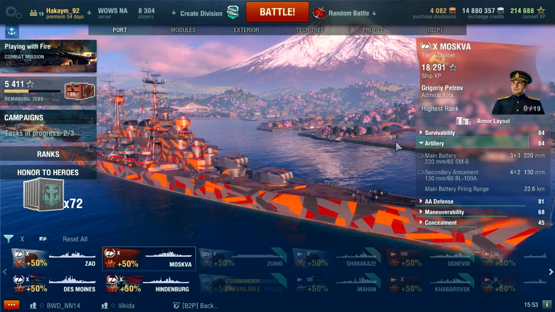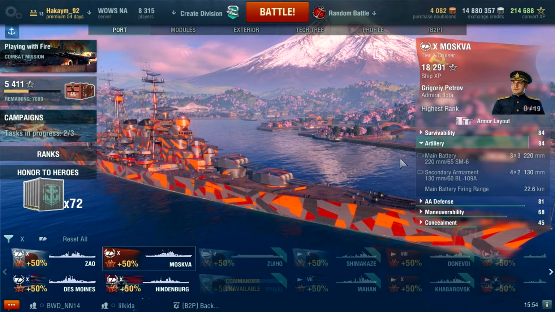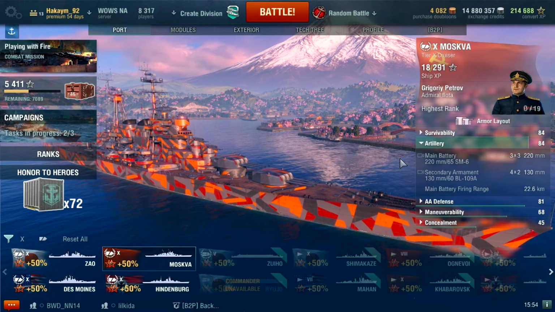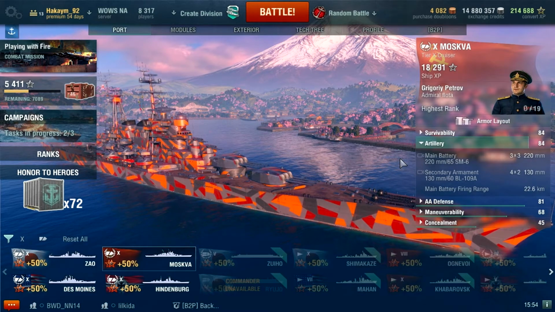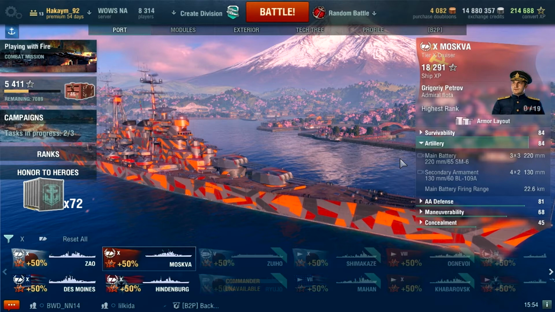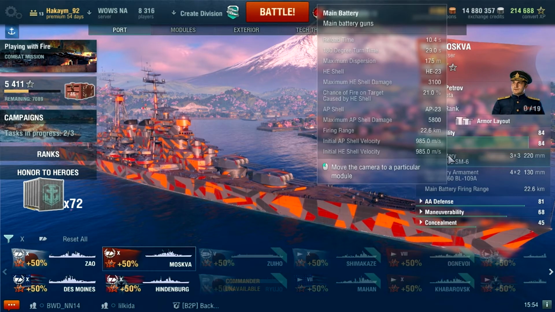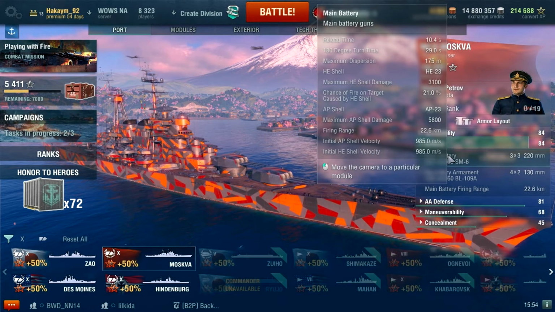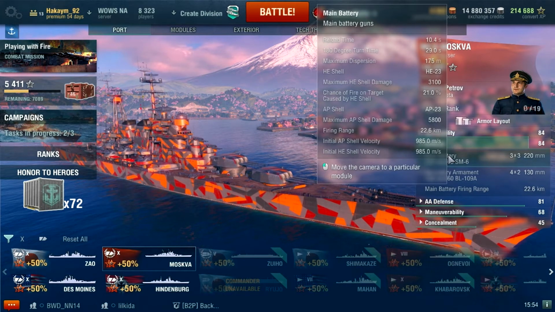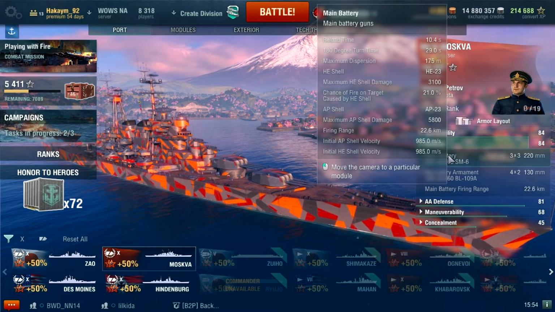Moving on to artillery, you have 3 turrets, triple guns each with 220 millimeters, so about 17 millimeters bigger than most of the other cruisers, excluding the Minotaur. The guns are pretty fantastic. 10.4 second reload, not the quickest, but not bad. Turn time on the guns is 29 seconds. Max dispersion is 175 meters for a range of 22.6.